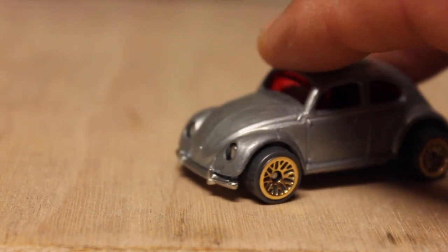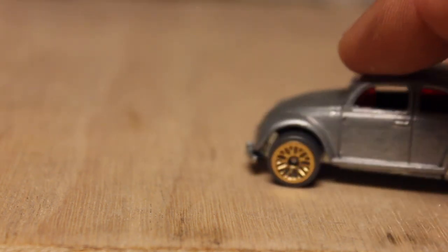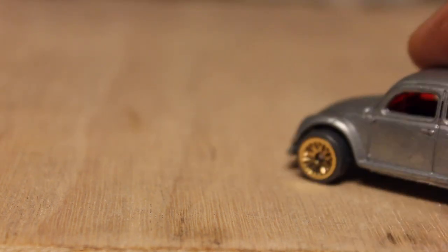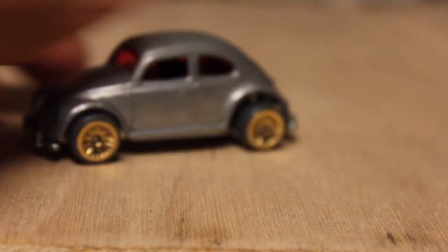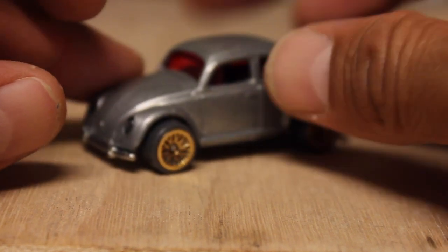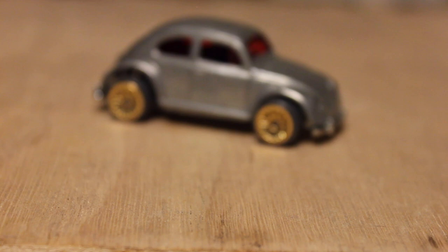I am waiting for some monoblock wheels. They're red, so once we do the painting and everything and the wheels come in, I'll be able to put everything together and hopefully it looks cool. So this is pretty much the 2018 version, the one with the checkers.